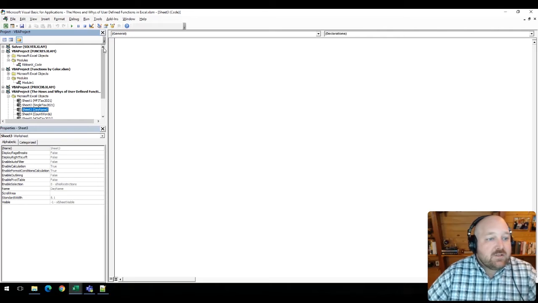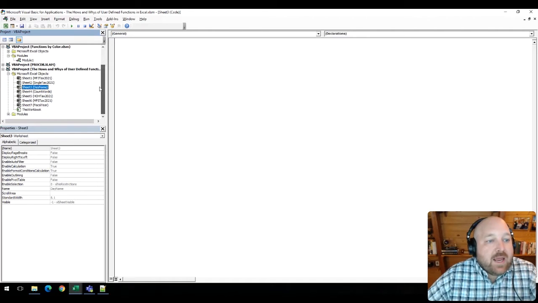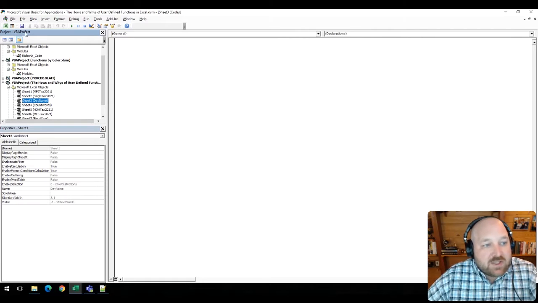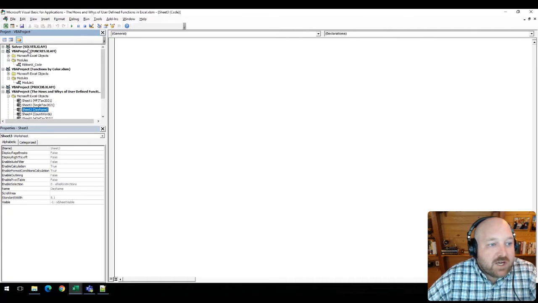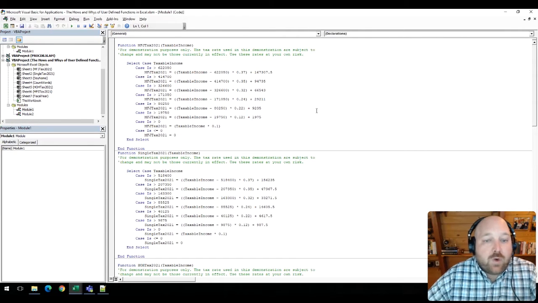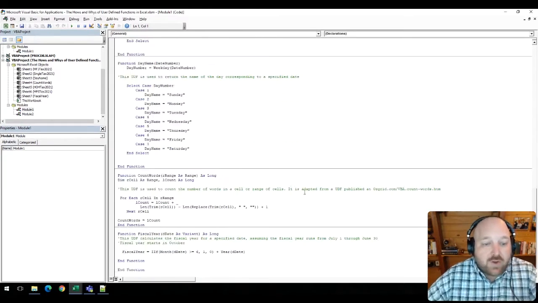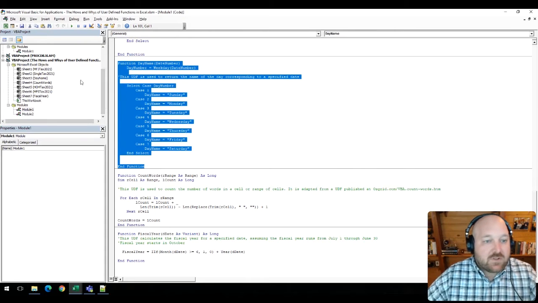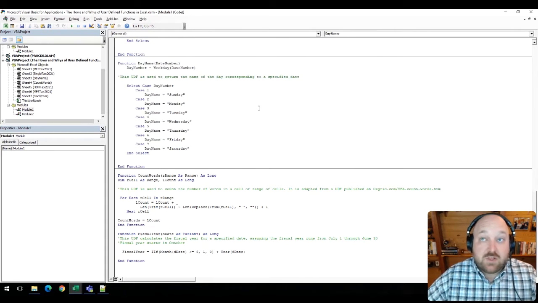Now, this sample file already has this data set up here. If we look on our left-hand side, we'll see a listing of our open workbooks as well as other projects and add-ins that have been enabled. If we scroll down to our hows and whys of user-defined functions, you'll see we have a modules listing here. If we click inside of Module 1, we are going to see a listing of all the code for the function that we are writing.